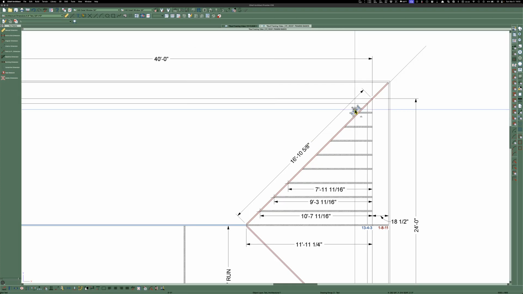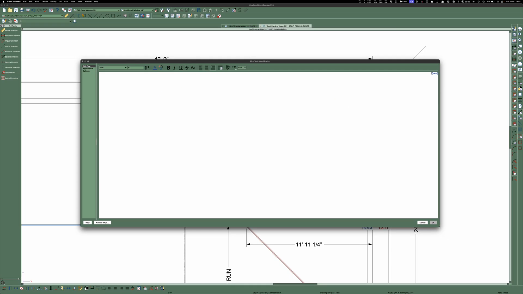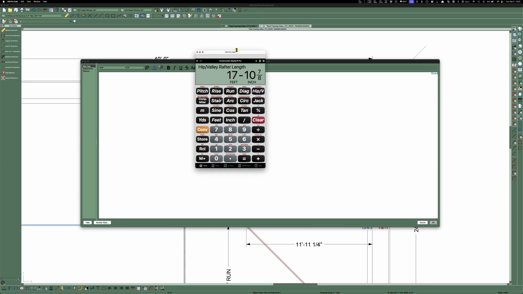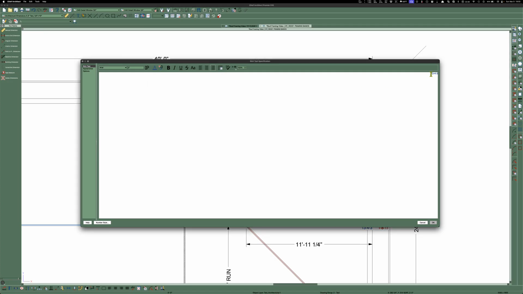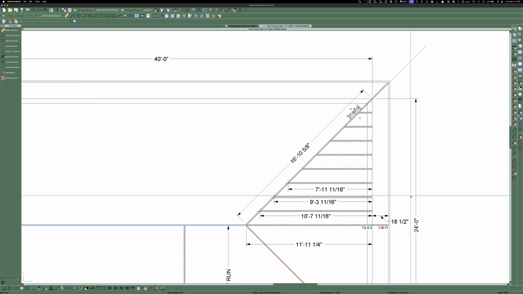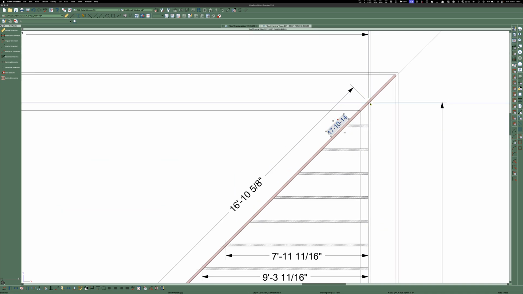So this number, son of a gun, man. 17, 10, and 7/8. All right. 17, 10, 14. So that's the angled length of that hip all the way to there.